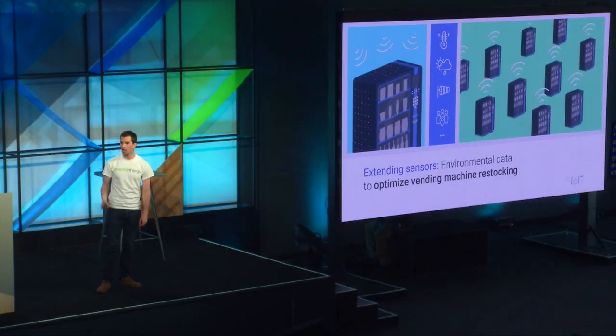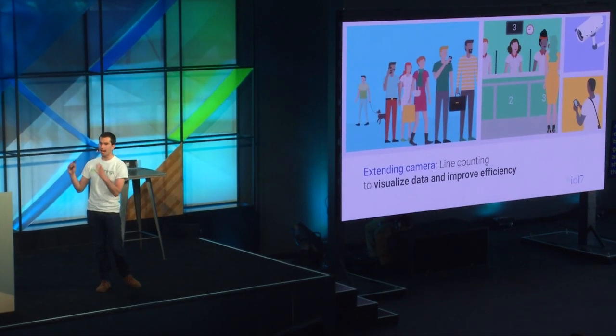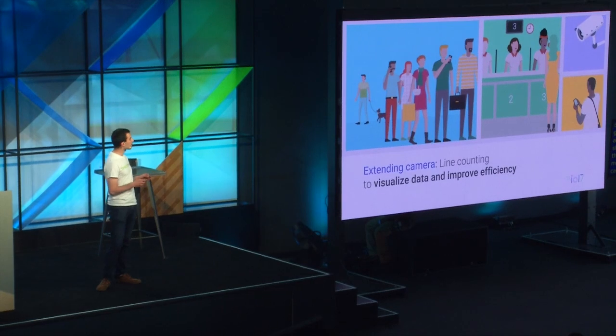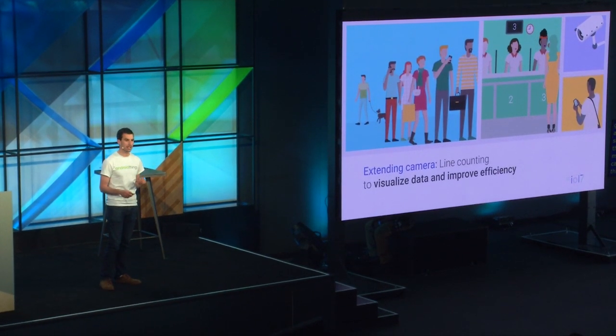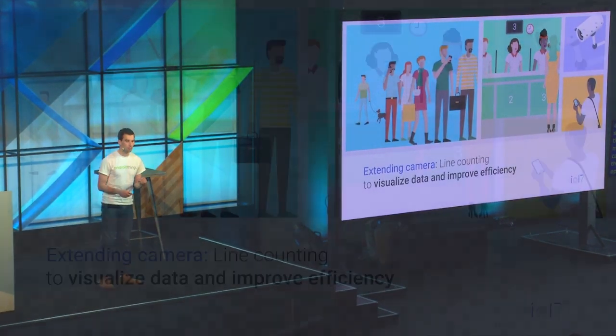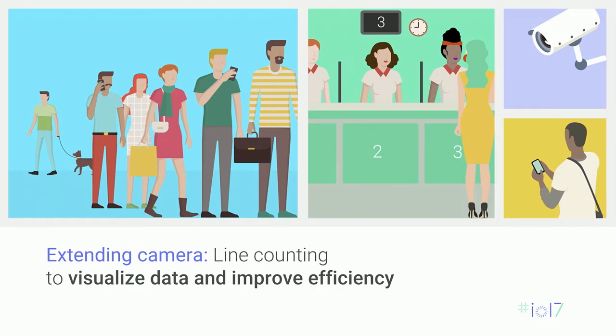This is also a good example that shows you can do interesting things without a camera, just using sensor data. But my next example goes over a camera use case, because I think that cameras are perfect applications for doing some of this on-device processing. So imagine you have a grocery store, and the grocery store puts up cameras to count the number of people standing in line. This camera would use a TensorFlow model that's locally able to count that number of people in the image and propagate that number to the cloud.